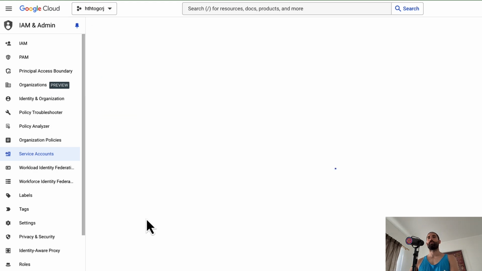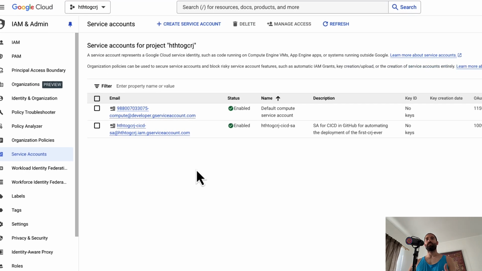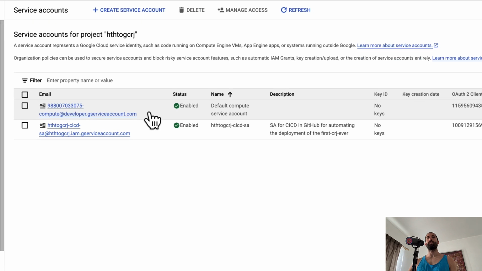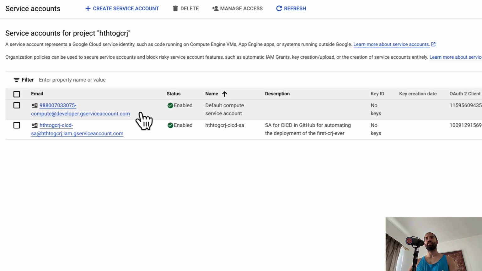Done. Now, you might have noticed that there was already a service account sitting in this list before we ever created a service account. So by default, GCP creates this default compute service account, as it's so called, and gives this service account to a number of APIs so that they have permissions to do what they need to do.